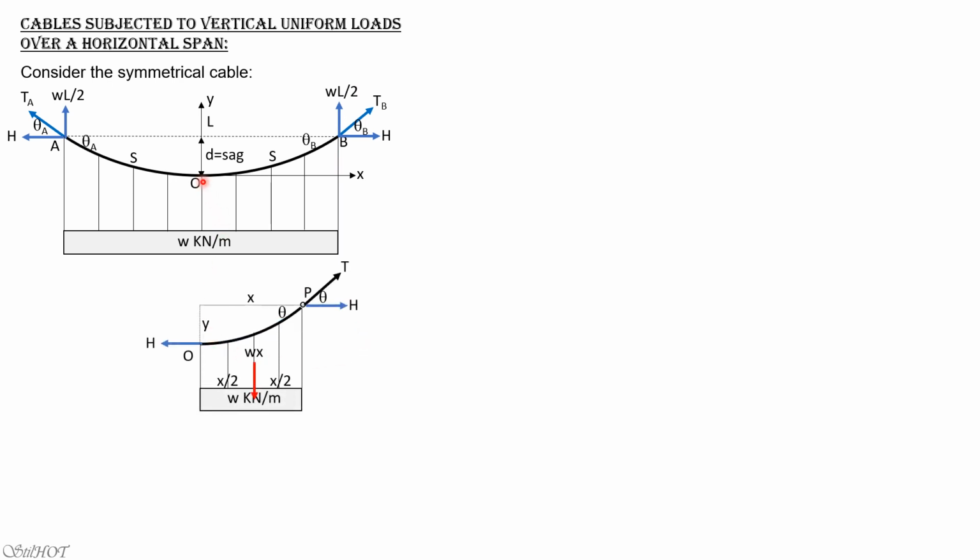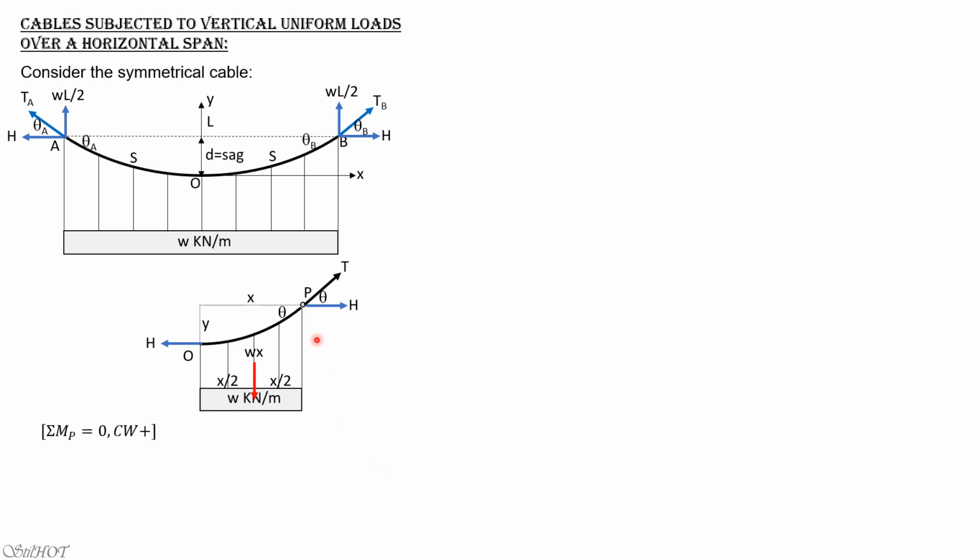We then draw the free body diagram of the portion of this cable from O to any point on the cable, P, not D, so somewhere here. The length of the horizontal projection is X because this is a rectangular load. Then the centroid is at X over 2 from either end of that portion. Because this is the lowest point, the tension there is simply H. There's no vertical component. The tangent is horizontal. And therefore, this is also H. Then the vertical component of force here is W times X, which is the area of the rectangle.